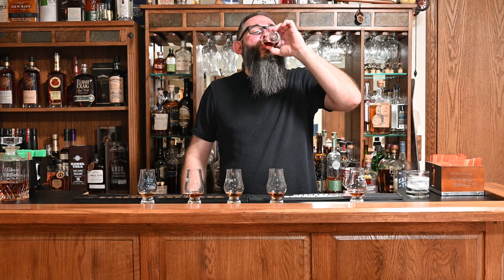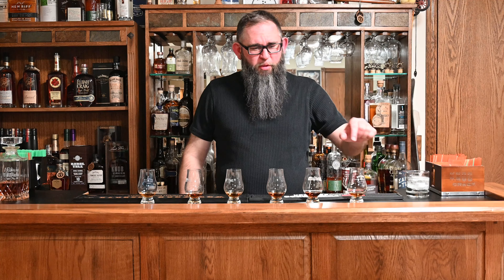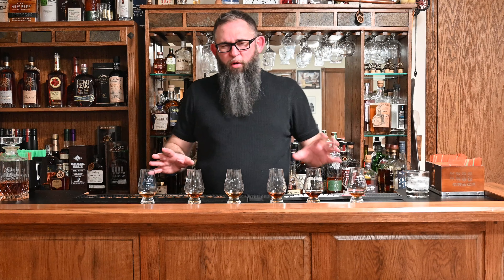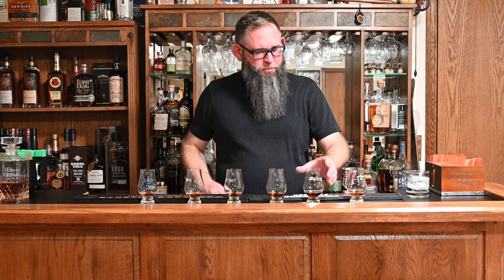Number two — oh, that's pretty good. That's actually better than the first one. Nice, deep, rich flavor with a decent finish. Again, this is probably true for all of these: there's definitely some sweetener added, a little bit of sugar, and you get just a little bit of a syrupy taste in the back, but it's not real heavy. The overall flavor is very good.